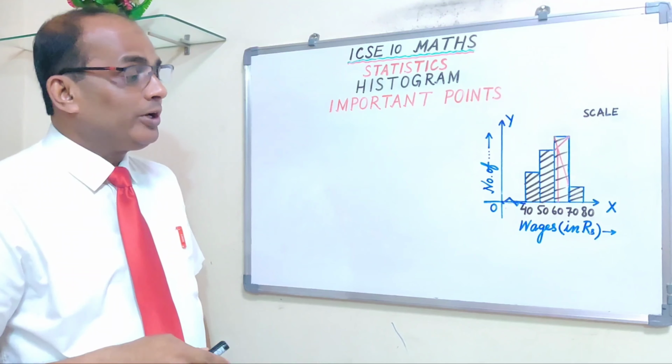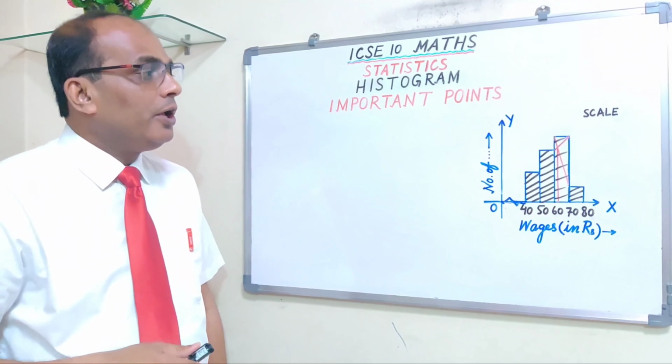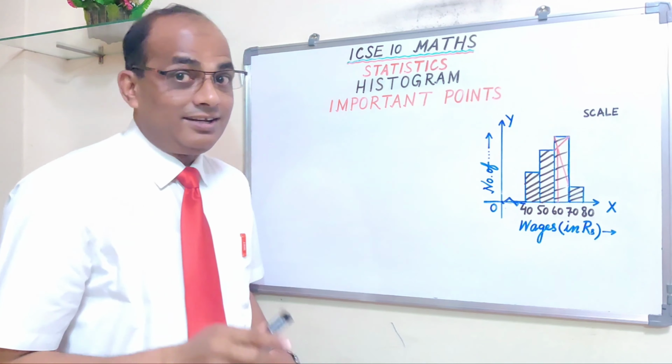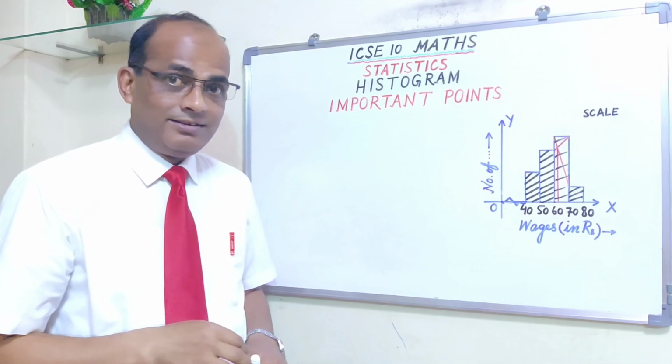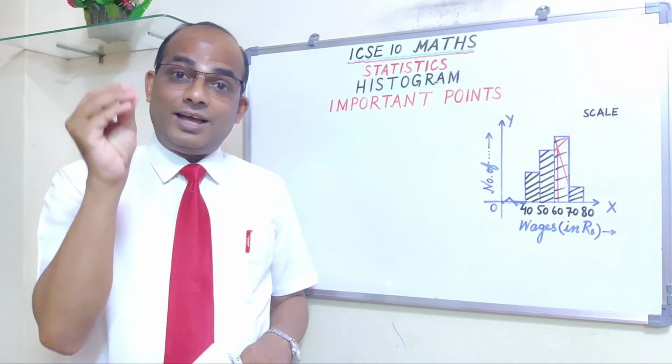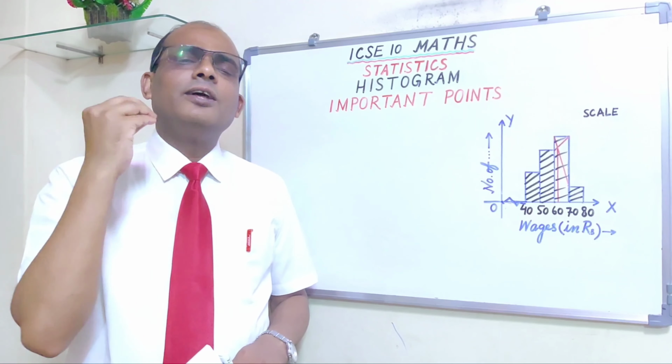Now the next point, point number 7, is draw the 3 guiding lines. And this is another important point. Again, I am telling you, if you don't draw these 3 lines and you are writing the value of the mode correctly, then also you will lose mark.